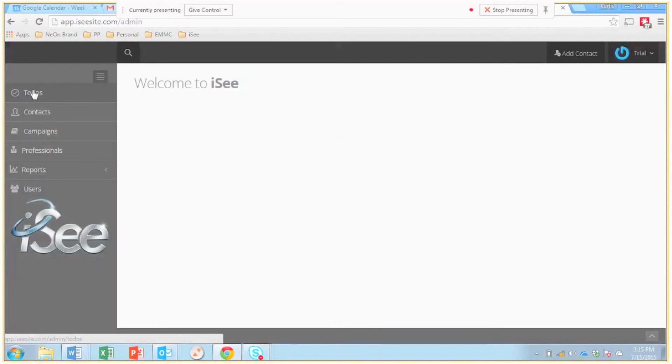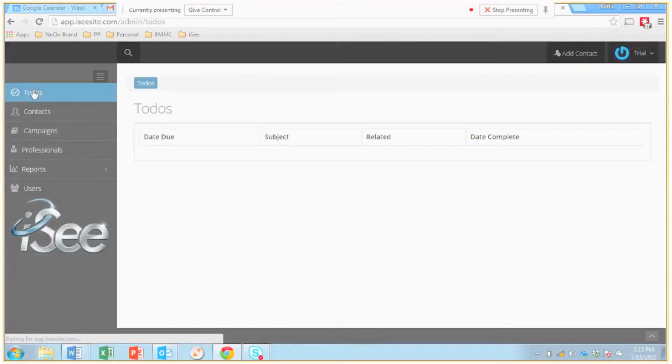When you log in, there's no to-dos on my list for trial right now, but when you log in, instead of seeing welcome to iSee, you're going to be seeing the to-dos that you're responsible for, and it will have the following information available to tell you about it. Number 1 is the date that it's due. Number 2 is the subject, and this subject will be something you type in.